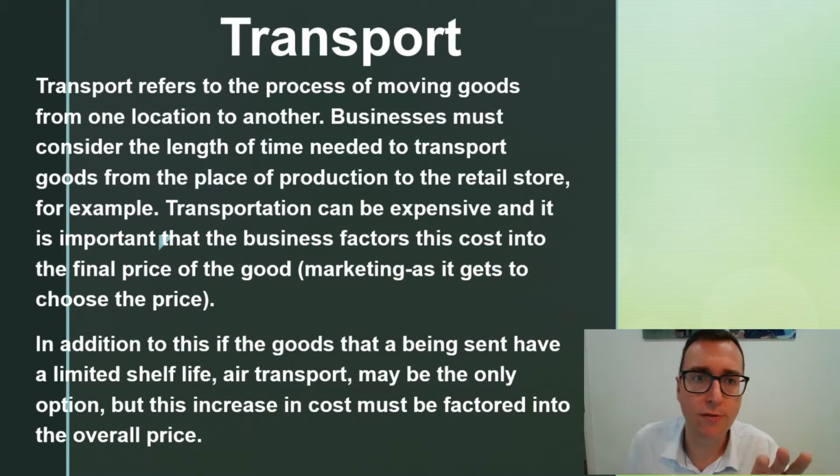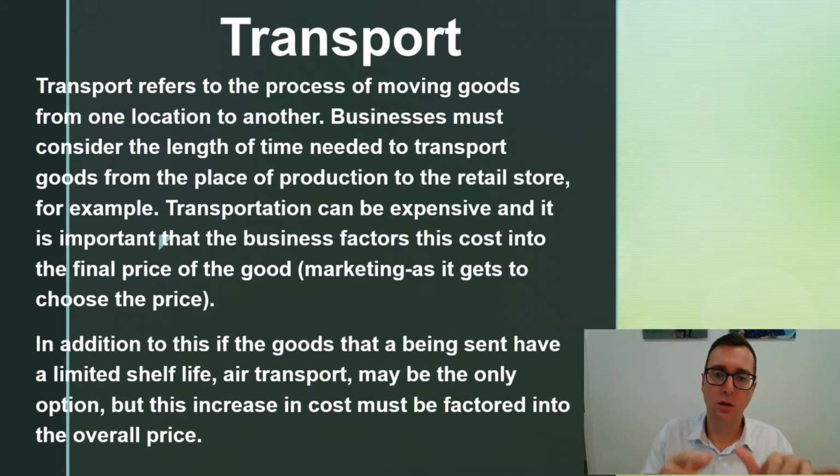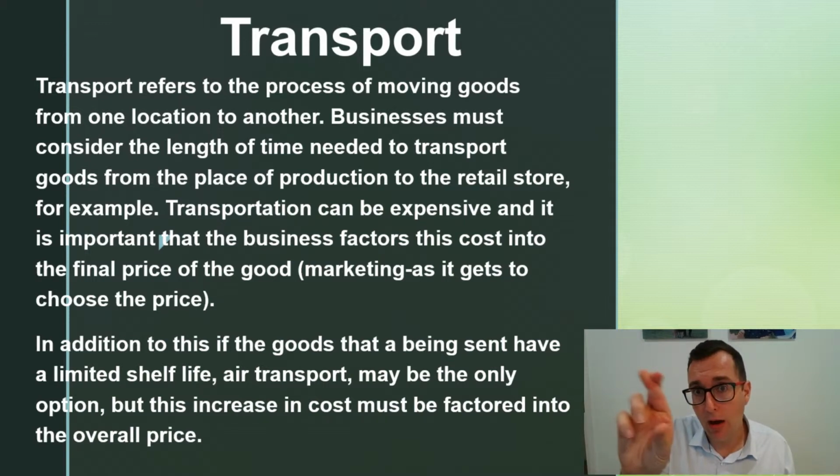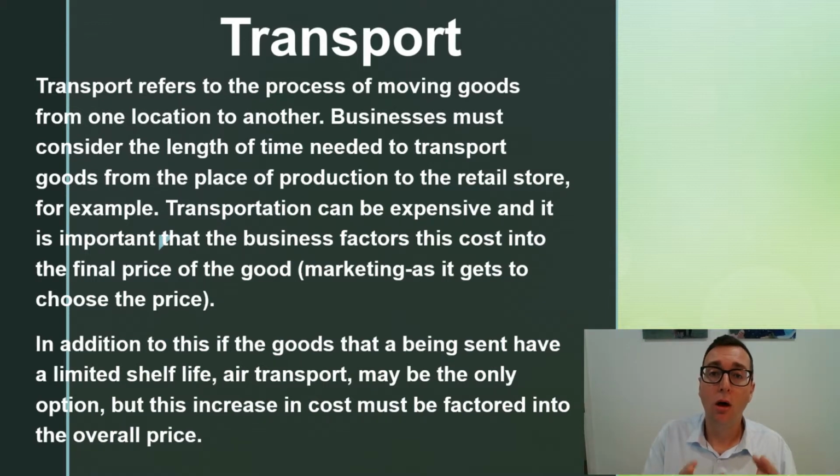Now, there's a number of different transport options. There's road, rail, air, and sea. It's usually air and sea competing against each other, and road and rail competing against each other. For transport purposes, I'll just stick to air and sea to explain how it could be a strategy, how to overcome this physical distribution issue, and how to therefore run an effective marketing campaign.